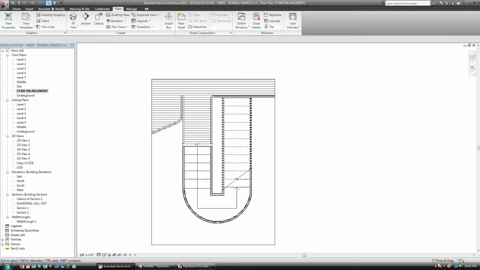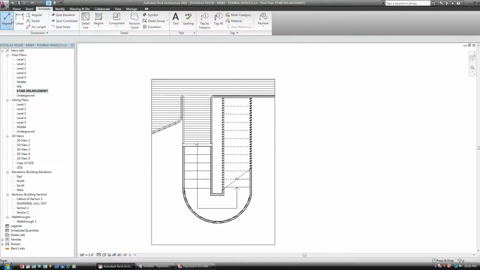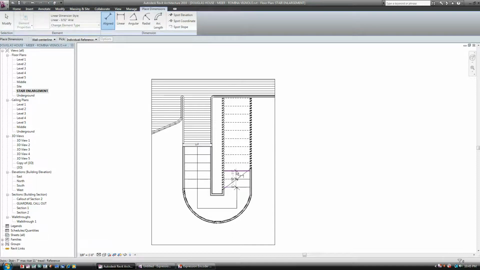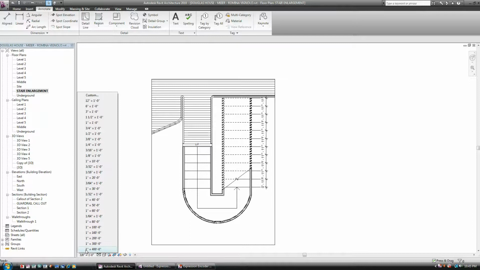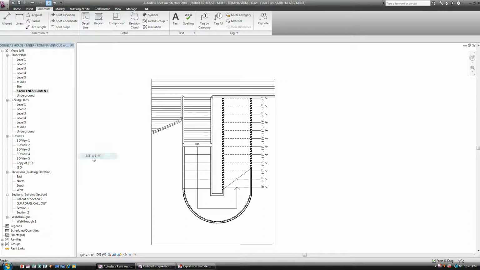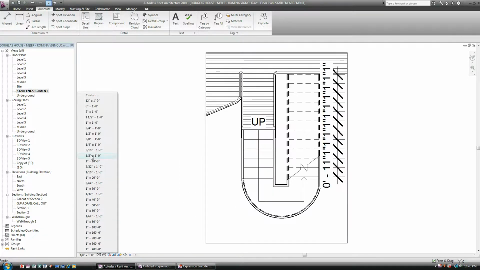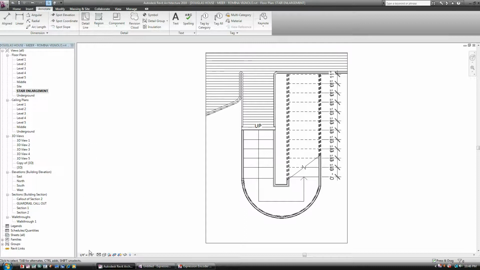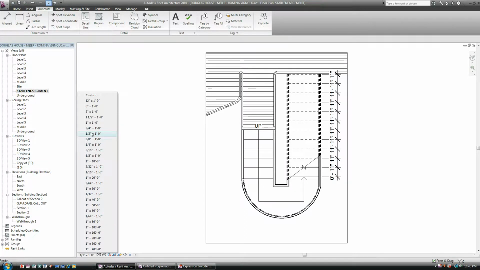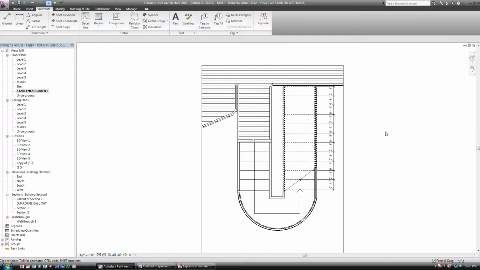Now you can go in and start dressing it up with dimension lines. Now here's just an example of many. And so you can start dimensioning. Oh, maybe we want to change our text there a little bit. Would it be an eighth? Definitely not. An eighth, we're going to go down. Maybe a quarter, maybe half an inch. That looks pretty good, but you get the idea.